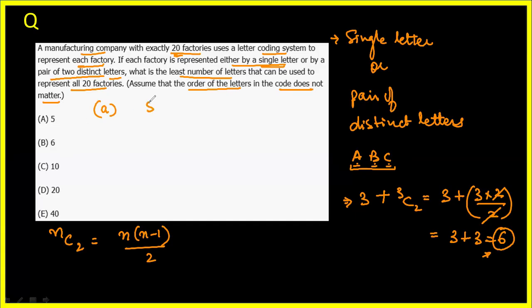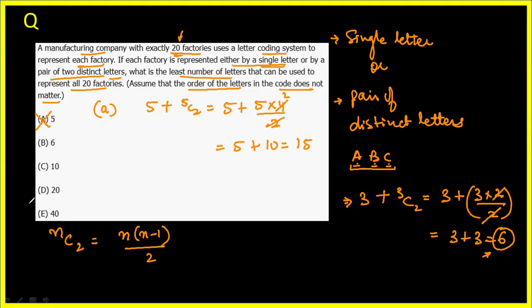Can we say that will be 5 single codes plus 5 pairs are required. How many pairs can be formed out of 5? 2 are required out of 5. That will be 5C2. What is 5 plus 5C2? That will be 5 plus 5C2, which can be written as 5 times 4 divided by 2. So this is going to be 5 plus 10. That means there are a total of 15 codes which can be generated using 5 letters. We require 20 codes to be generated. That means this is not going to be the minimum number of alphabets required.